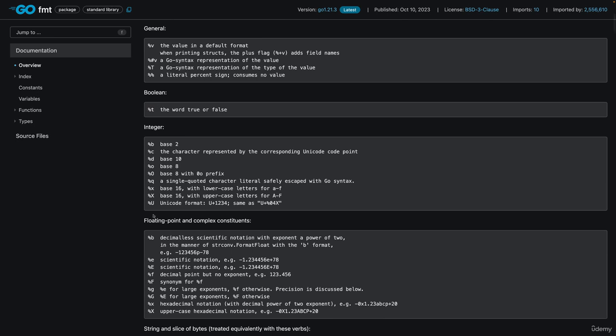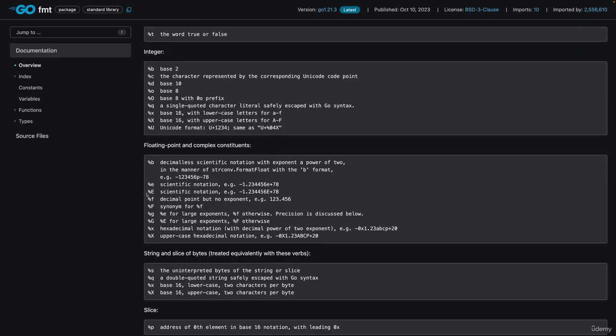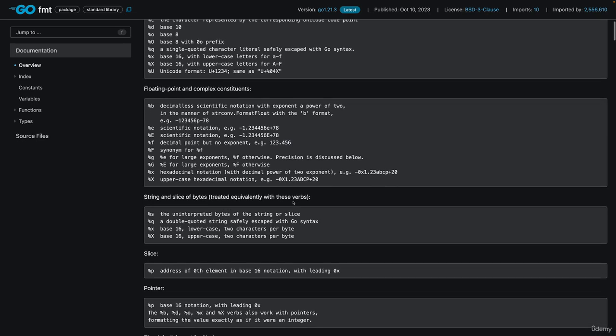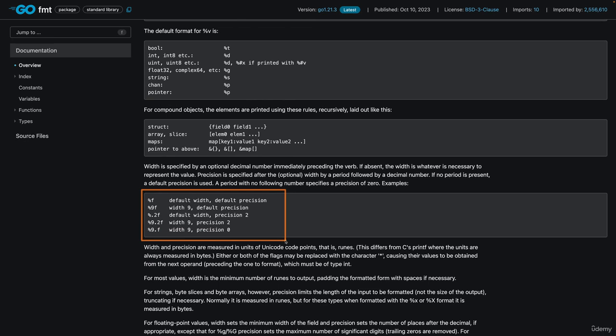Instead, you got many different placeholders for outputting different kinds of values and formats. For example, also this %f placeholder, which can be used to output a decimal number. And as it turns out, you can also use this to control how many decimal places you want to output. And you can learn more about that if you scroll down, because here you now find some information on how you can use %f with different additions to control how that decimal number will be output.